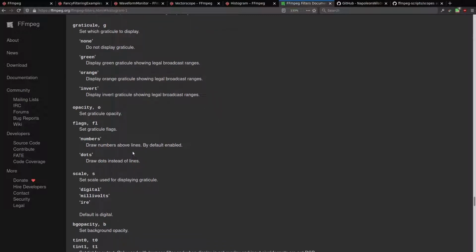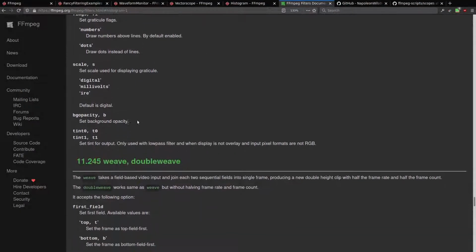The other option you have is, by default, it's going to show lines, which I prefer, but you can change it to show numbers and dots. And what that will do is display little green dots as opposed to lines across the screen. And we then have the scale, and the IRE is the one I'm using, but you can also use digital or millivolts.